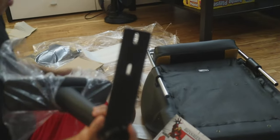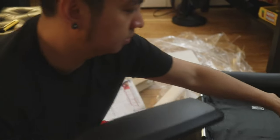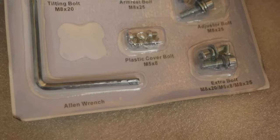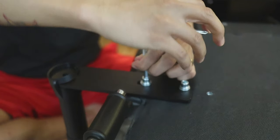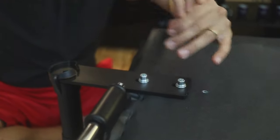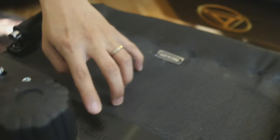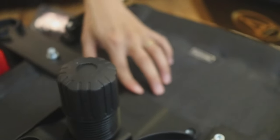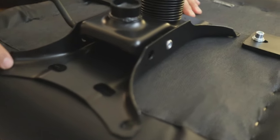This is the armrest, baby girl. It's on the left. This is on the left side. This is on the left when I sit down. I'm gonna mess it up. Now see, look, if you look right here, guys, there's an arrow that says this is the front. This is the front. I think I'm doing it right. And yeah, there's really nothing here. Look though, where do I put it on this side?